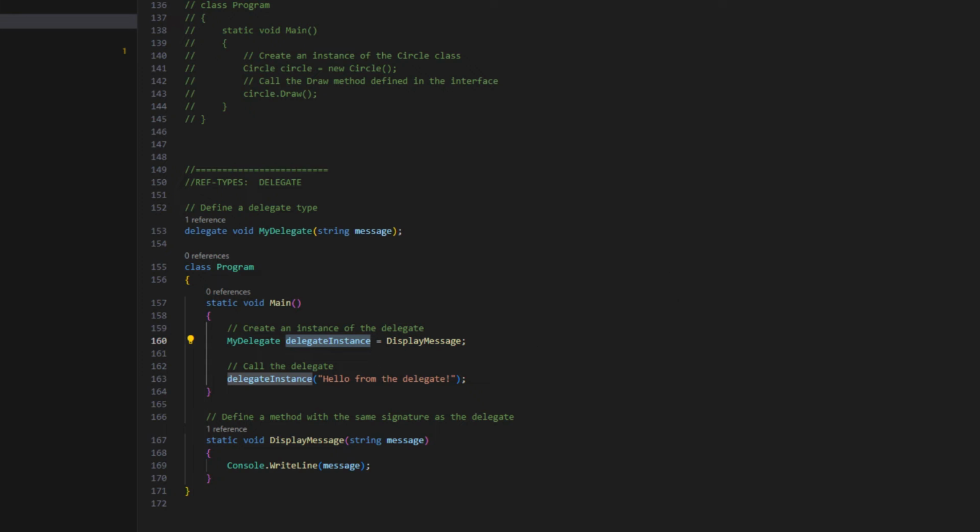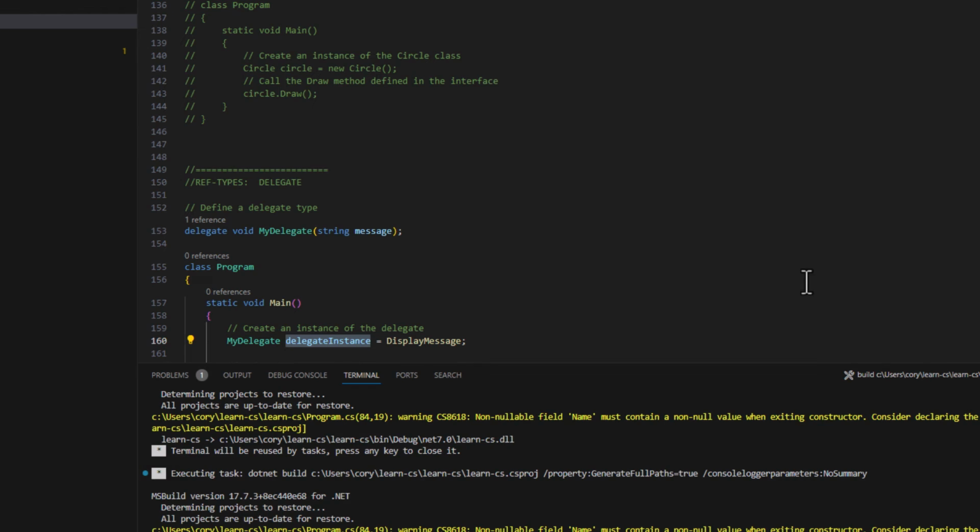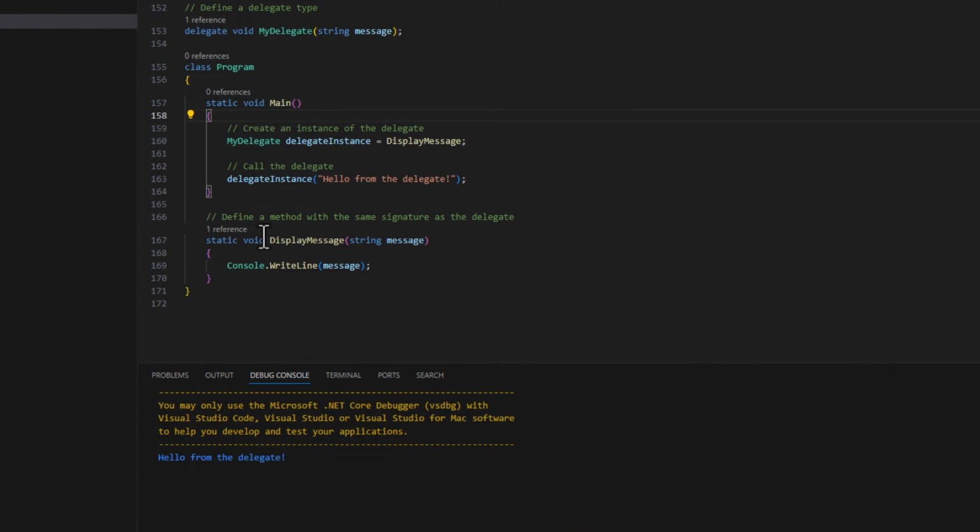So if we were to run this, it should just show us "hello from delegate." So what we have here is just a function pointer, and this is a quick example. If you don't quite understand the delegate, you just have to look at it for a while and play with it. But once you look at how things are pointing, they usually fall right into place. So that is a high-level overview of a delegate in C#.